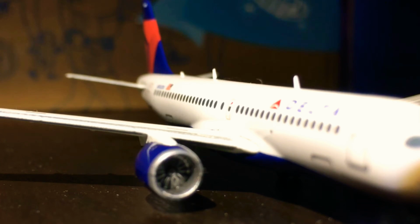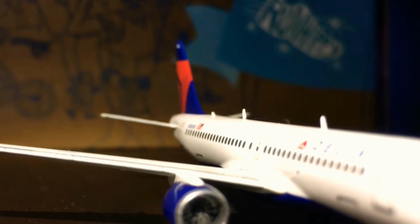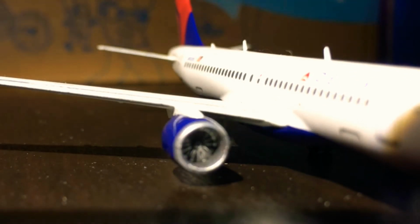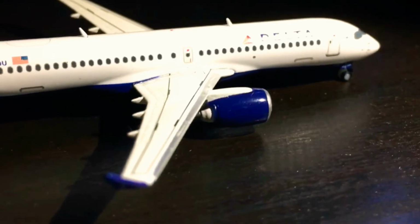I like how they didn't have it hitting the ground, which they have had on past models, which can be really annoying because they're dragging against the ground, they're scraping. That can just kind of ruin your model, and it doesn't look as good as always.